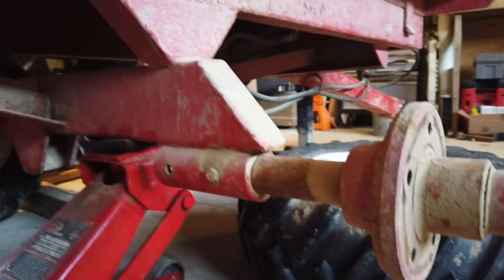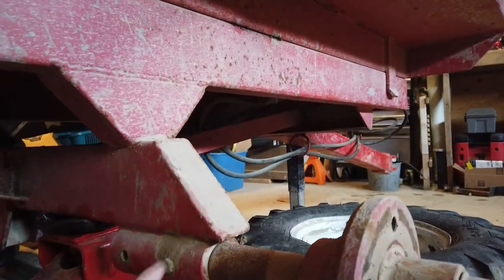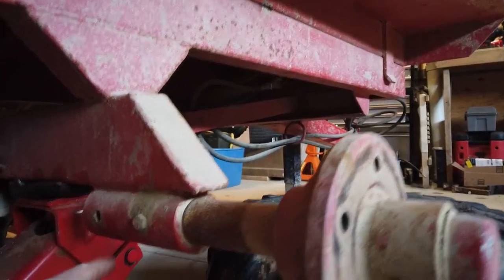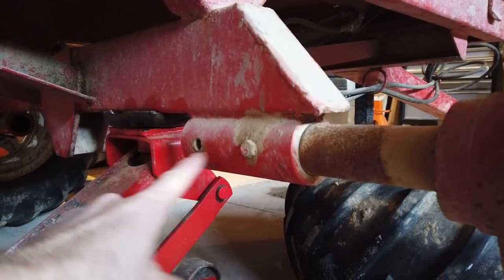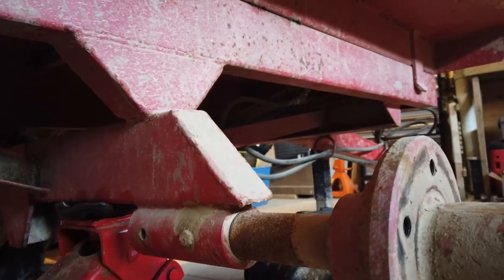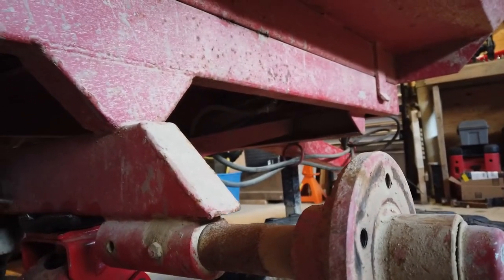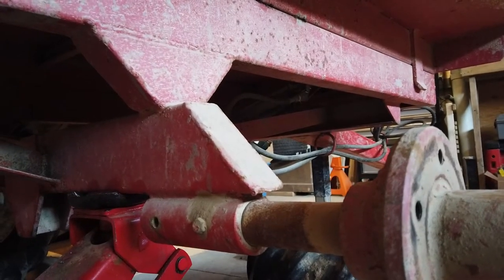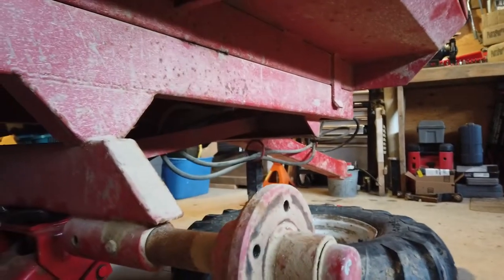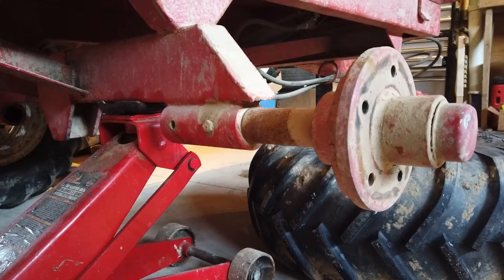The difference here is I want to clean everything up and kind of refresh what's happening down here. I may also think about pushing this hub all the way into this piece of round stock here, and then using this bolt in that position instead. We'll see what that changes in terms of the stability of the trailer, but I just want to clean everything up. I want to get all the rust off of this stuff. I want that spindle to move freely inside that receiver on the trailer. So we'll spray some penetrating oil all over the place on this thing and try to get that freed up.